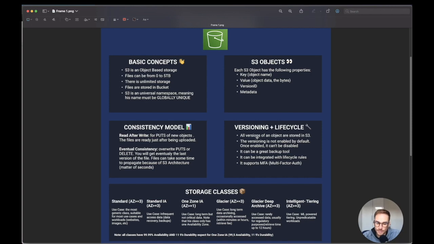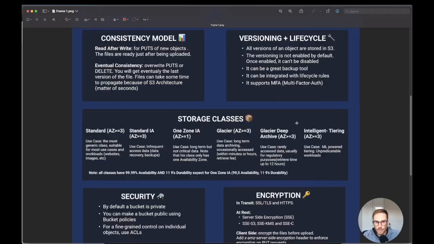Of course, this adds storage size, so you will have to pay more because you're storing different versions of the same file, so be careful with that. And it can be integrated with lifecycle rules. I also made a video about lifecycle rules, which I'm going to add in the description. You can add rules inside your bucket to move objects or to delete objects based on time rules. So let's say after 7 days you want to move your object to, I don't know, S3 Glacier maybe, because you don't need to access this data frequently and you want to pay less in terms of storage.